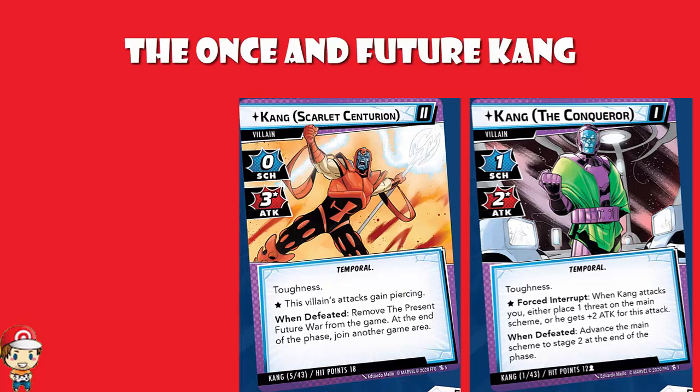And this villain's attacks gain piercing. Piercing is where you go through toughness, so you basically remove the toughness status before you resolve the attack. Not good if you were trying to use tough to stay alive. And when you defeat it, you remove the present-future war from the game. That will be his Scheme 3A. And at the end of the phase, join another game area.